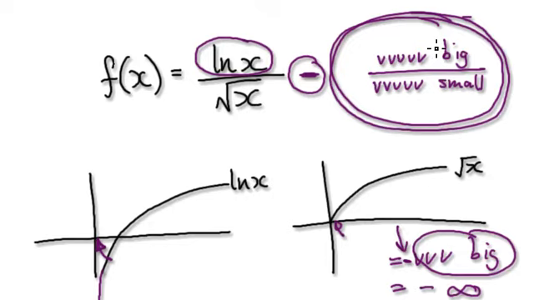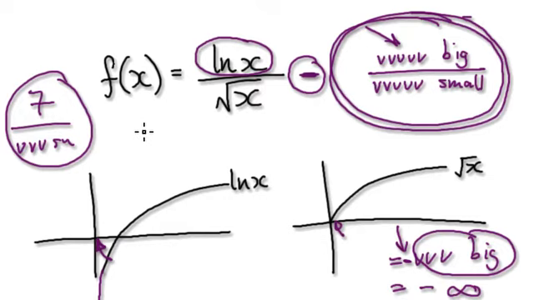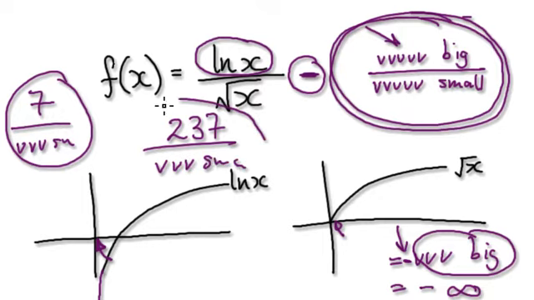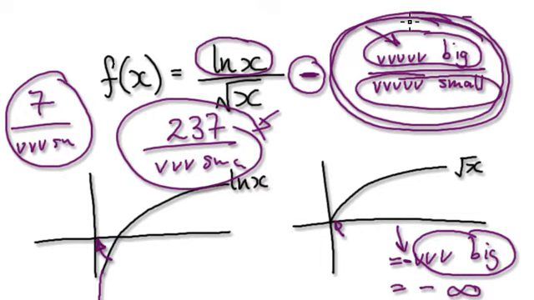If you think about it, a very big number divided by a very small number: even if you have an average number, let's say 7 divided by something very small, then overall the whole thing will be very big. Even if you move to, let's say, 237 divided by very small, the whole thing would be very big. The point I'm trying to make is that a very big number divided by a very, very small number will be a very, very big number. But don't forget we've taken this negative out. So basically overall it's going to be around minus infinity.